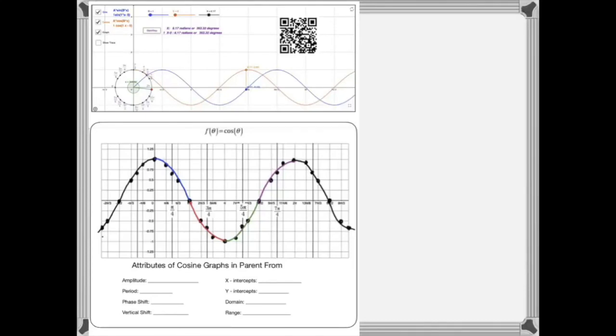Okay, so that concludes our sine examples that we saw in the previous videos. And really what I want you guys to do is, if you can, scan in this QR code right here and use it as a discovery of the comparison between sine and cosine. Now I can't animate it right now because I'm just using a PDF, but it will take you to this program called GeoGebra, and it's pretty slick. I would think that you might want to check it out and see how those interact with one another.